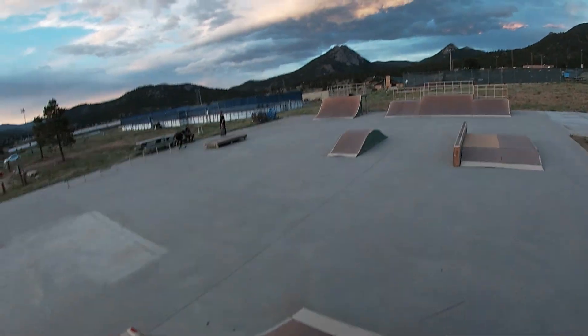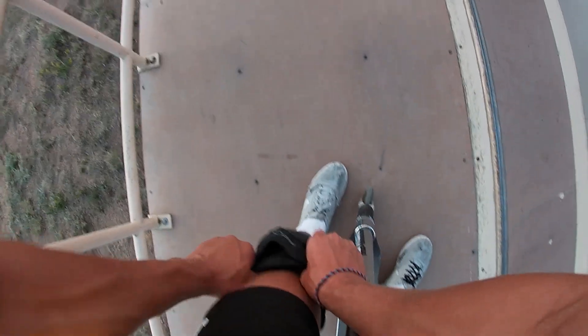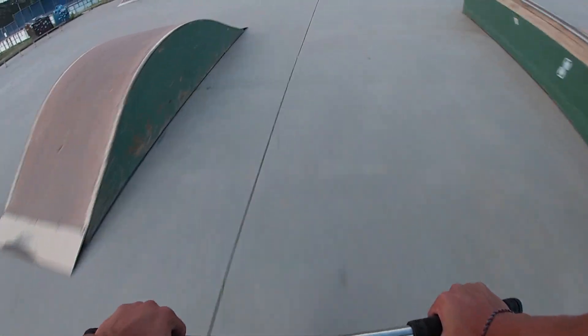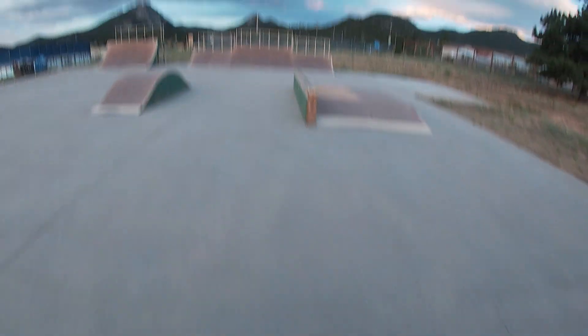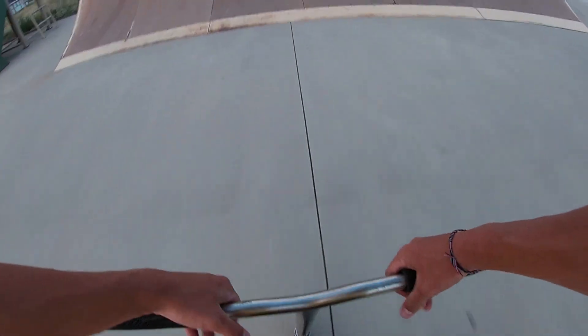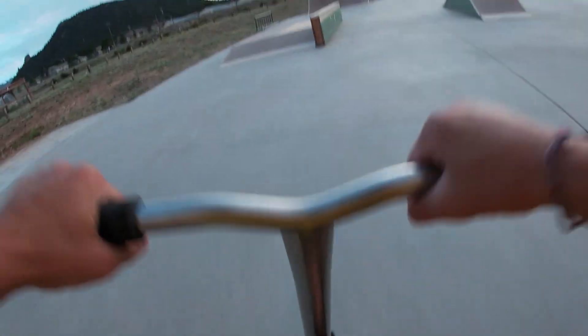A trick I really suck at — whip bar air, or whip bar air. It's so hard. But I'll try it here, why not. Didn't go too fast. I do that every time — I put my foot down. Try it again. That was close. Try number three. There we go!